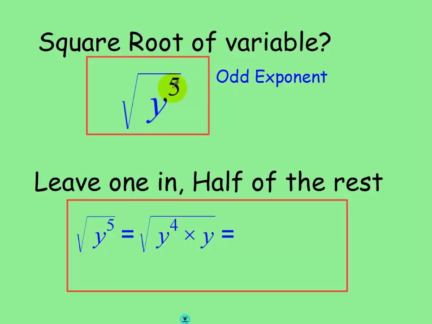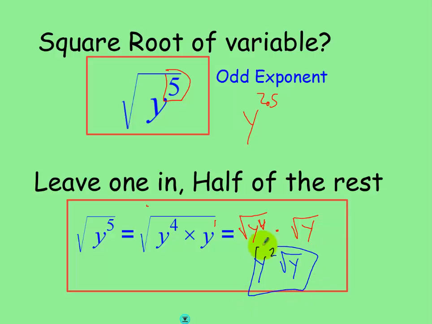So what about when we have an odd exponent here? Well, you can't just take half of that and write y to the 2.5. We don't want decimals in our exponents. So what you're going to have to do is split that y to the 5th into y to the 4th times just a y to the 1. So breaking this up again, you have the square root of y to the 4th times the square root of y. And the square root of y to the 4th, we found out in that last slide, is y squared. So y squared times square root of y, and there's your answer. So you take out what you can and simplify what you can, but you're left with the rest inside.